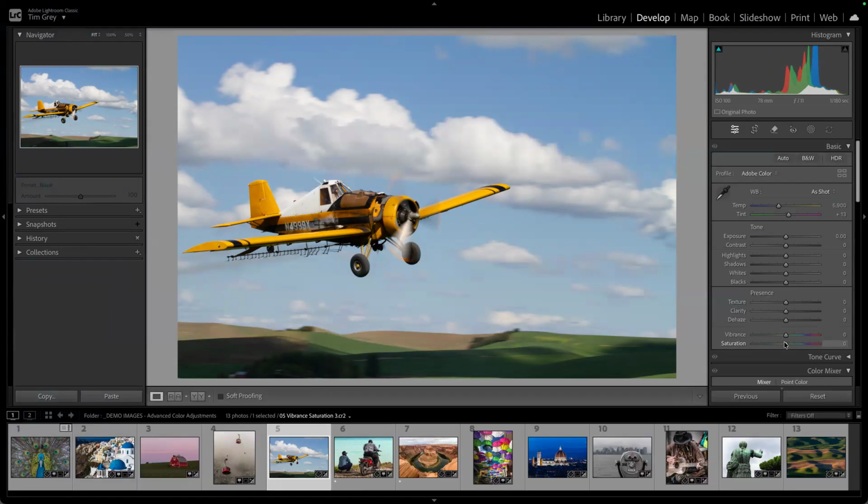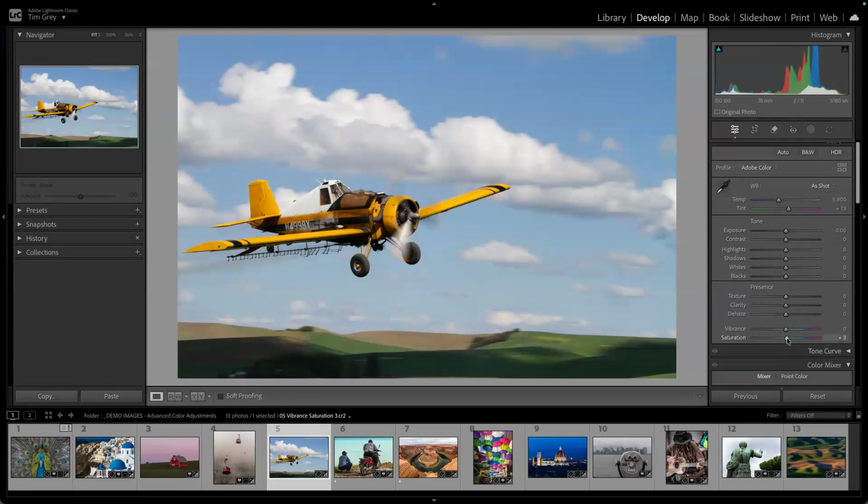Saturation is a bit of a blunt force instrument, and so I can take the saturation up and end up with an image that starts looking almost cartoonish, or I can take that saturation down and I end up with an image that looks black and white. This is not the best way to create a black and white image. It works, but it doesn't give you as much flexibility and control as using what amounts to the color mixer for black and white. But again, saturation is a linear adjustment. It's adjusting the intensity of colors across the board to the same degree, to an equal degree.